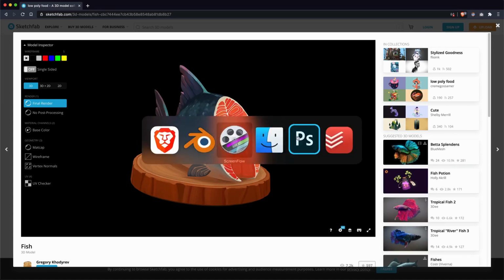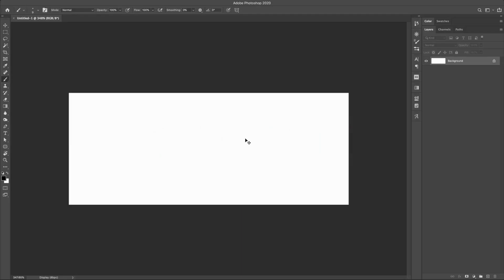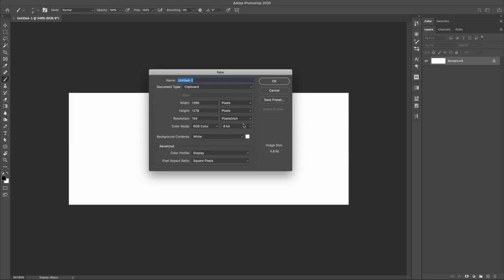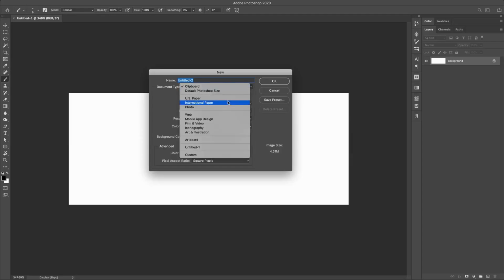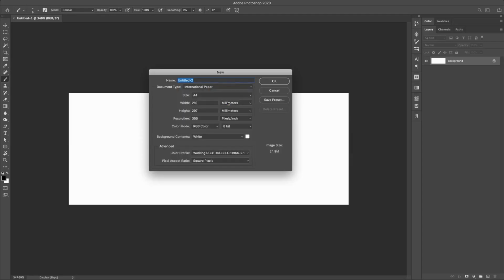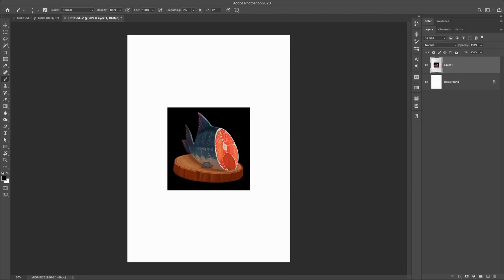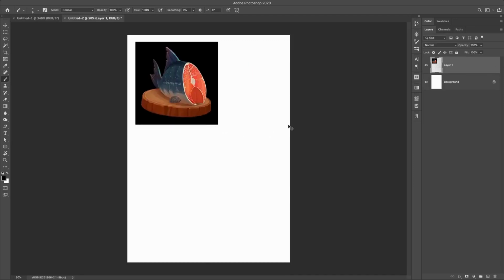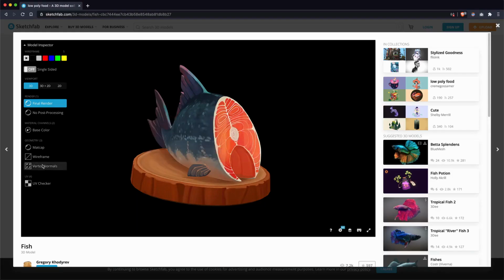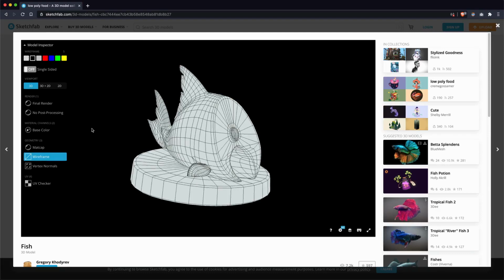Screenshot. Then I will switch to Photoshop. Make a new document here. Go to International Paper. A4 is what my printer prints in, so that is good. And then Command V to paste my screenshots. Now let's do that with the wireframe as well.